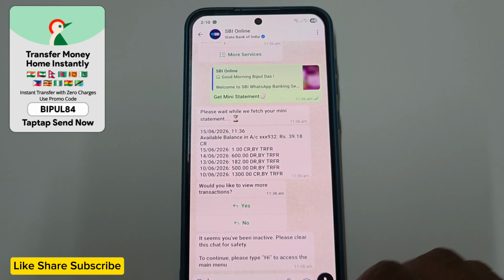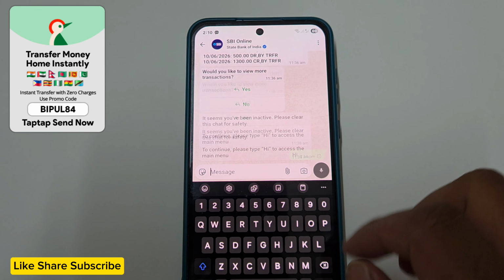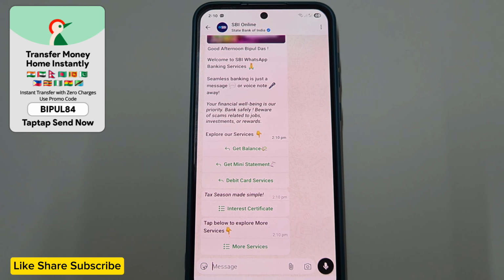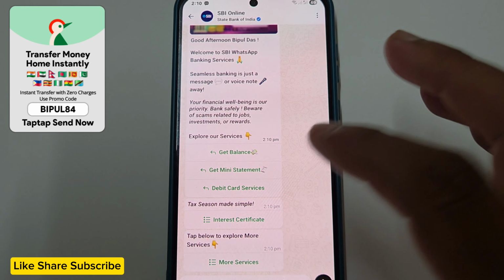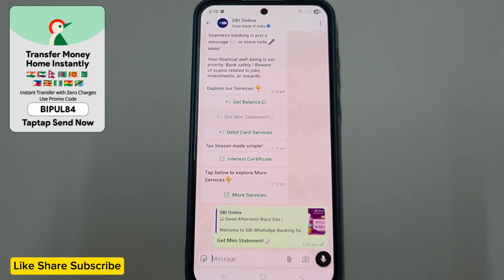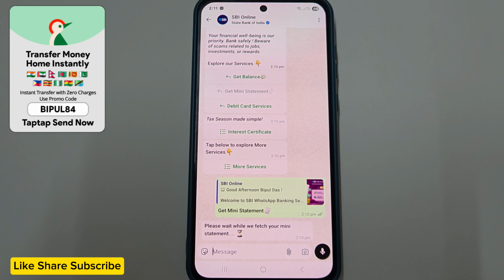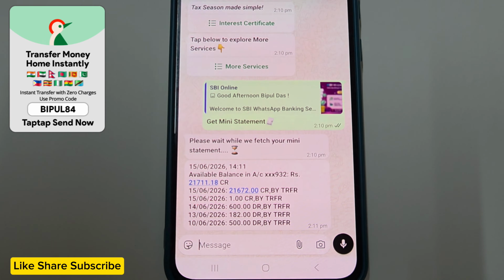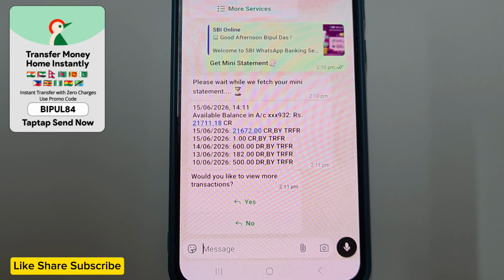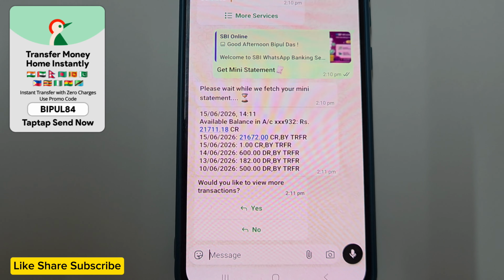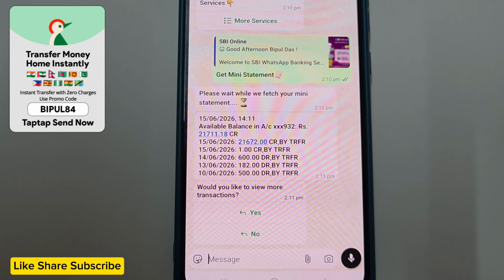I'll just send a message, hi, and then wait. Now here we'll click on get mini statement, and I hope the transactions will come here. Please wait while we fetch your mini statement. As we can check, the available balance is 21711, and you can check 21672 has been credited to my account.